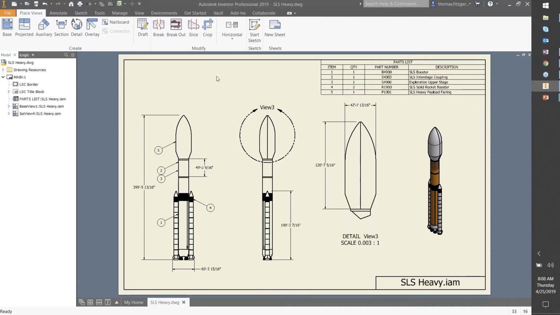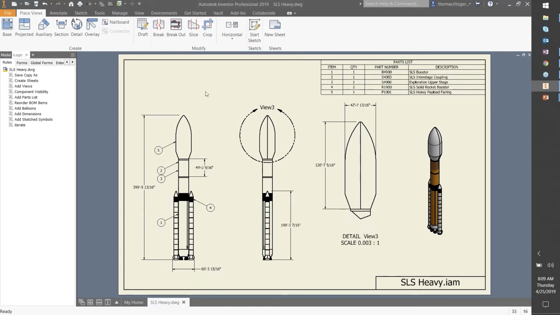We have a border, a title block, a parts list, a sheet size, some views, some dimensions, some annotations, and some balloons. Most 2D documentation really comprises these very elements. So how do we approach those? If we know these are the elements that belong to a particular drawing, how do we manage them? How do we work with them? I've created a series of iLogic rules as a fast way to demonstrate the power of drawing automation.